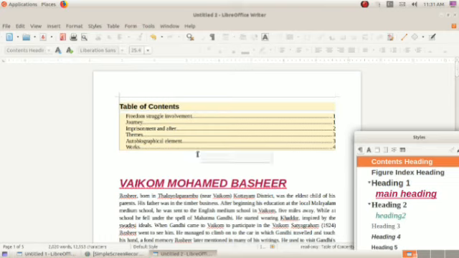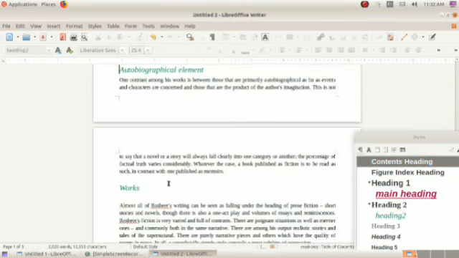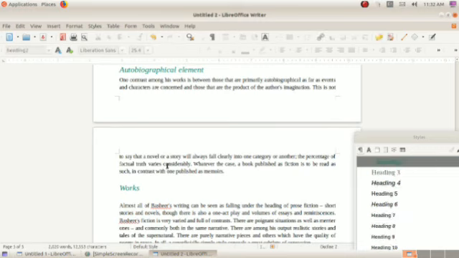Then see, when we keep the cursor in each chapter or each subheading, we can see control click to follow link. That means if we use control key and click on that topic or subheading, then we can go to the related page. Okay, we can go to that page.